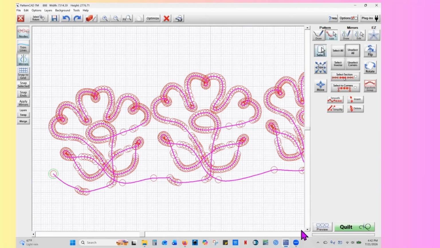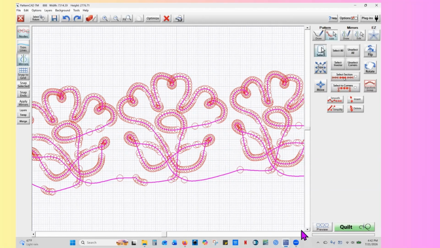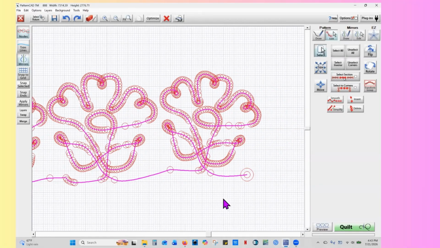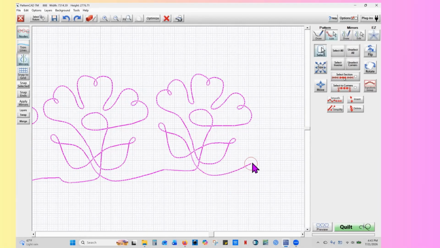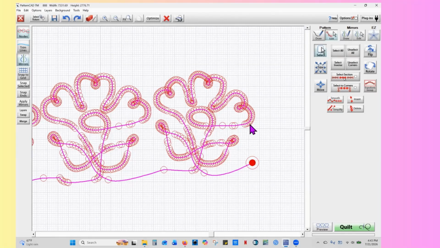Unselect. Let's go on over here and do the same thing. Let's see what our line type is already. If it has handles, it's got. So this is already a line type that's not straight, so that's good. And as you can see, when I selected it, it selected the box too. That's okay. It's not going to have any effect unless two boxes are selected. So I'm just going to say unselect, select this point so I can move it. I want to move it out so it's beyond this point as well. Let's move it a little bit.